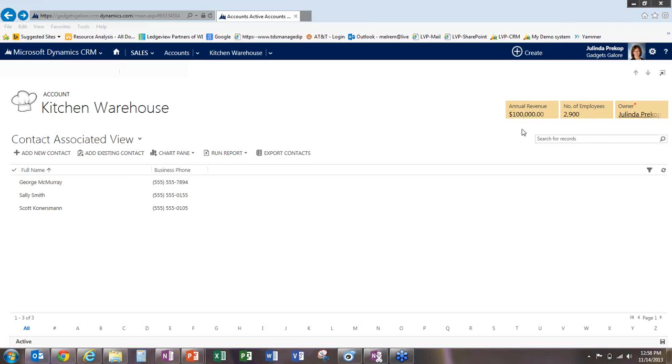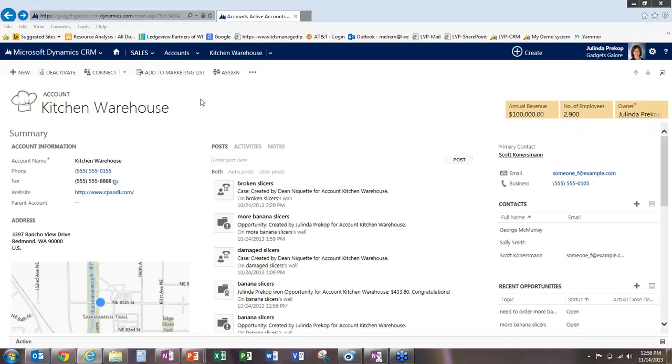All right, so in the upper right of the screen here, we see these yellow boxes that are prominently displayed. This contains the key information of the record and is referred to as the header. This is configurable, but only a maximum of 4 fields can be shown. Along the left-hand side, in this column, you will see the primary information related to this record.